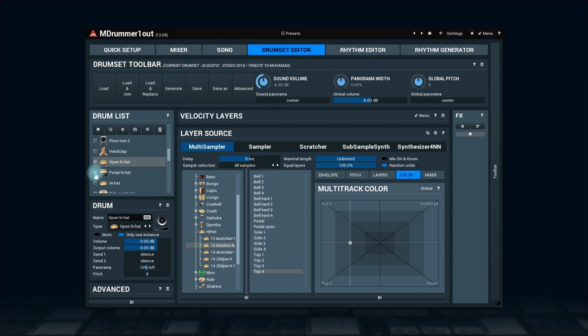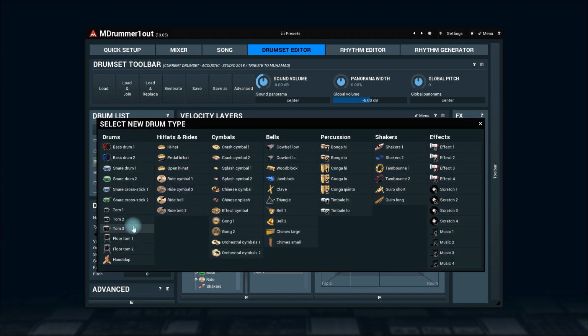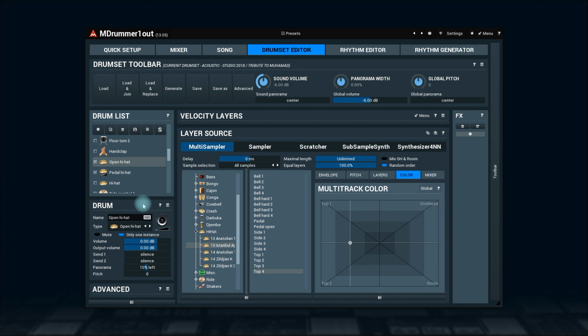Next down is the drum properties panel. You are already familiar with most of these parameters from the mixer tutorial. The most important one to mention is the drum type, which speeds up the workflow tremendously. By selecting a drum type, MDrummer automatically maps the drum to proper MIDI keys by General MIDI or GM standard and sets a few other parameters, such as name and panorama. It also uses the drum type when performing automatic gain actions. It just tries to do automatically as much as possible for you.